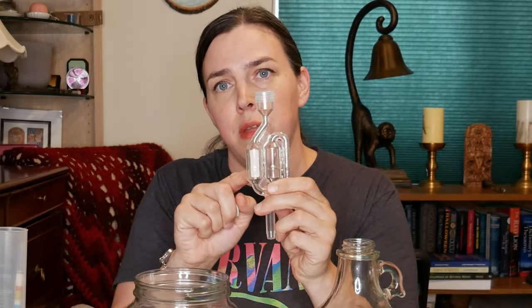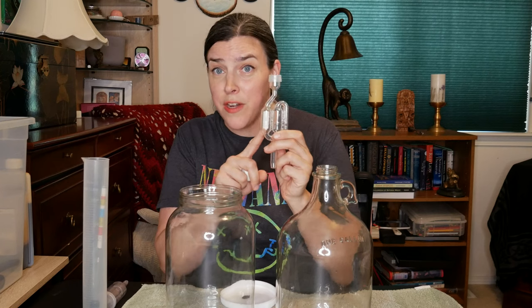Airlocks. So once your mead has started and you've pitched the yeast, which is what they call it when you put the yeast in, you're going to have it sealed and keep the oxygen out, and bugs or whatever else. Because I don't know about you guys, but this summer has been a fruit fly summer and they love the smell of mead. So you want one of these and they get filled with fluid. I've been using sanitization fluid or vodka in here.